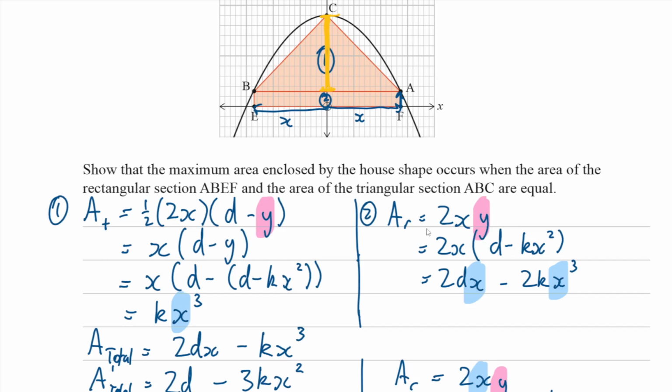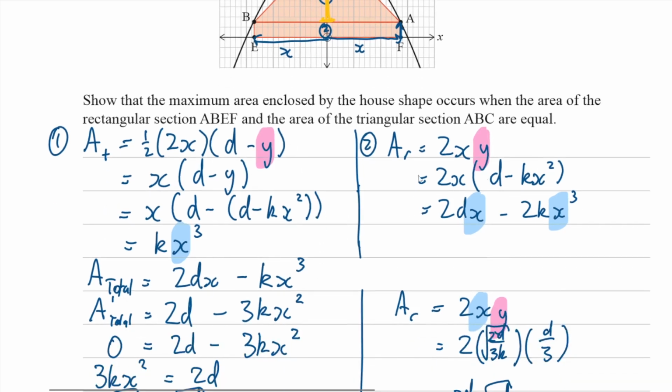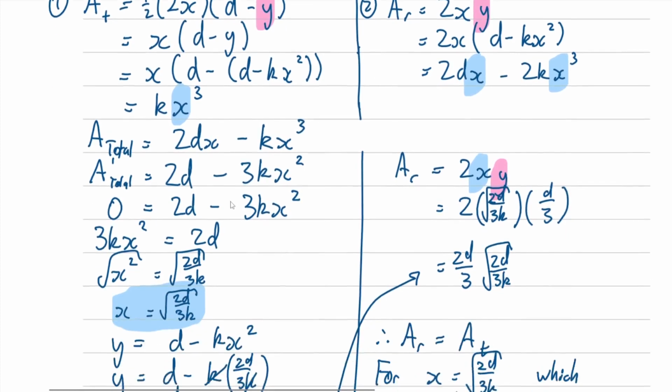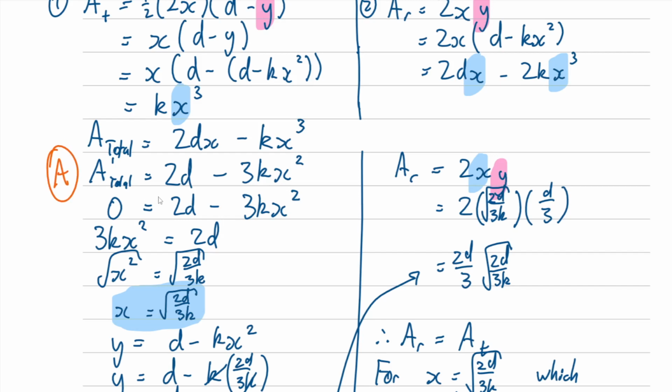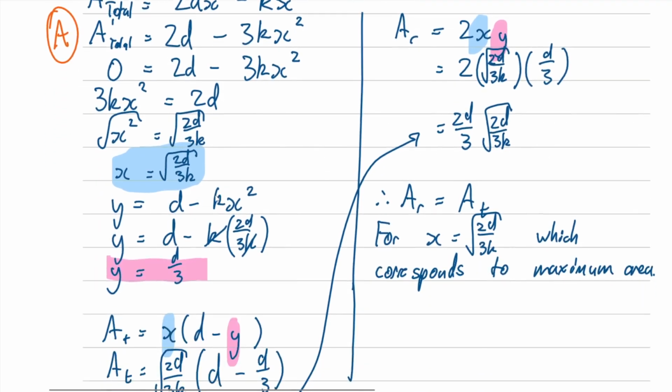they are equal at the end. So having the two distinct equations was helpful. We also left it in terms of y initially, and that helped with the final simplification. We then combined them to find the total area, and then differentiated it because it's an optimization problem. And that would be the achieved component. We then set it equal to 0, and we solved for x. With that x value, or those x values, plus or minus, correspond to the turning points. In other words, the maximum and minimum areas.